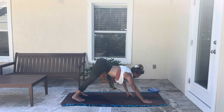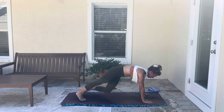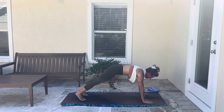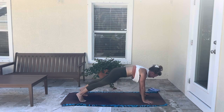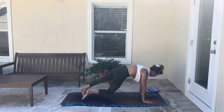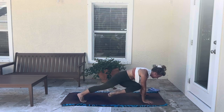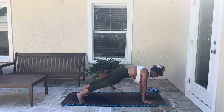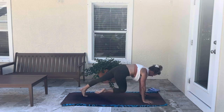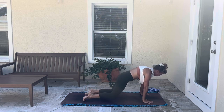Pause here in plank. And then start to take the knees to the opposite elbows. So left knee to right elbow and then right knee to left elbow and back and forth for 10, 9, 8, 7, 6, 5, 4, 3, 2, 1. And then find your plank. Take a deep breath in. As you exhale, let your knees lower down.